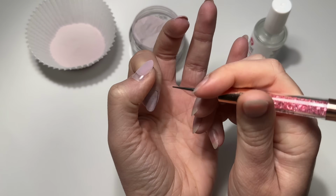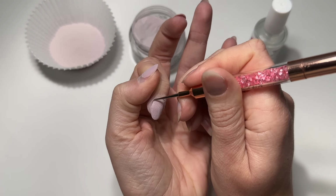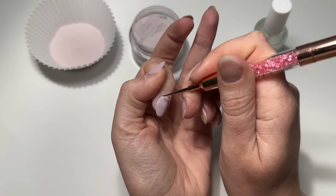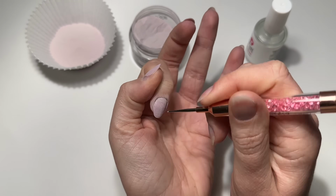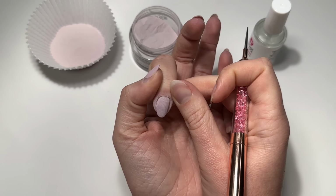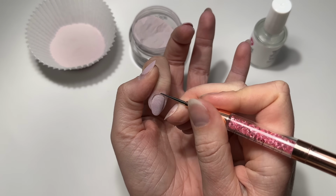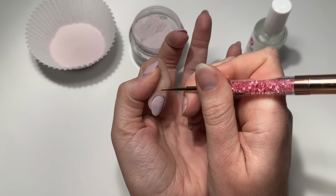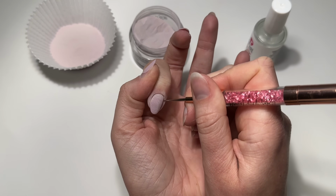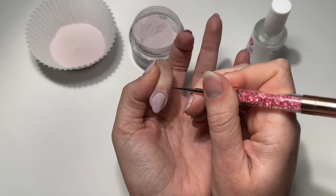So holding my skin back, I'm going to run this around my cuticle area. I'm not pushing at all. This is just going to clean up anything that might be on our skin. Notice again, I'm going to push up towards my skin. I'm not removing the product on the nail. I'm just going in an upward motion, gently pushing my cuticle area up while I run it around the dip powder, making sure nothing's on my skin, and it's going to give a clean cuticle look.